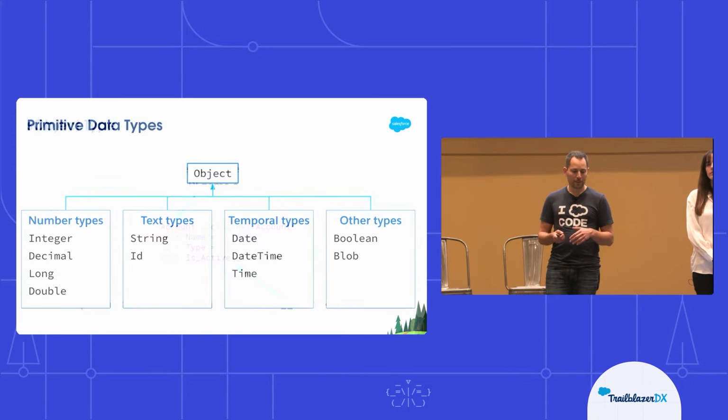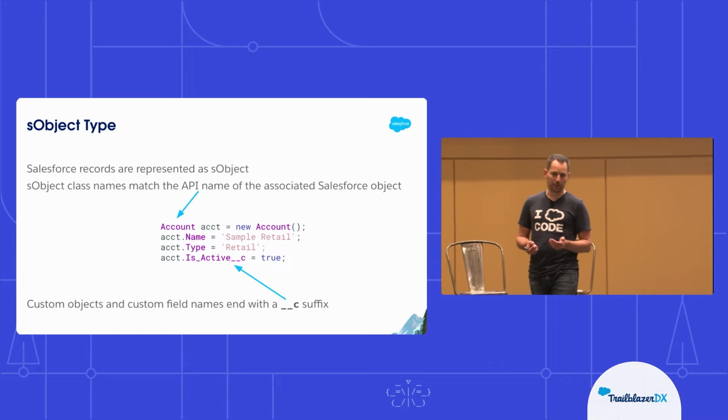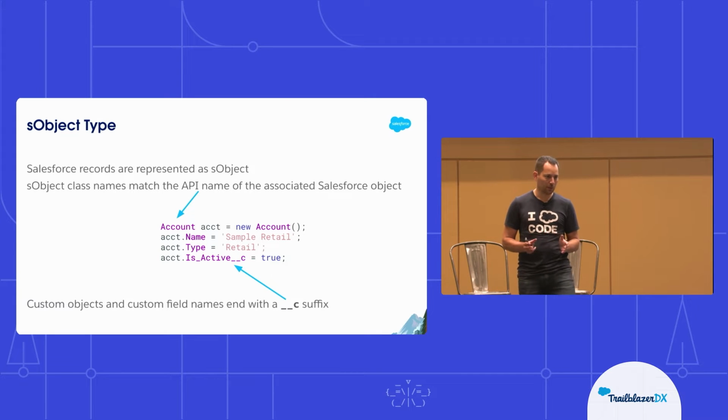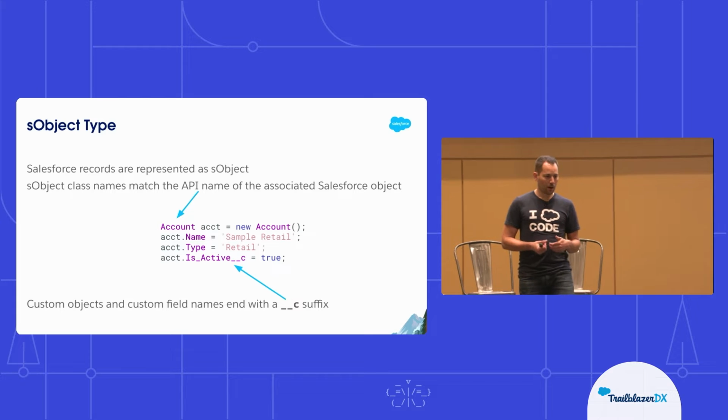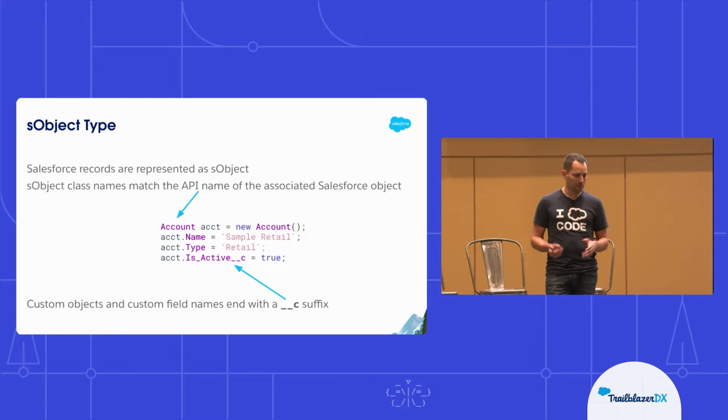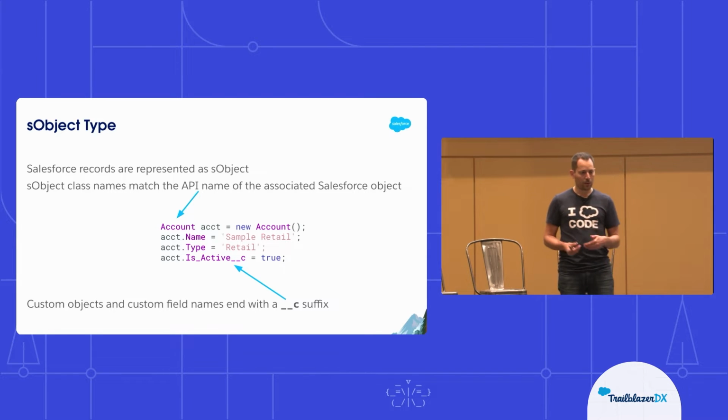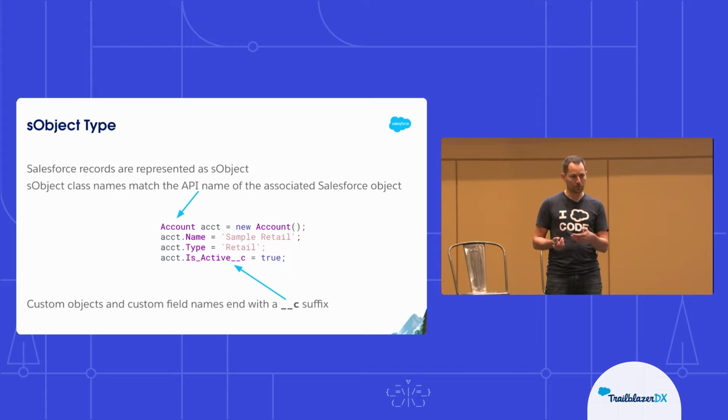Now, on top of the primitive types, we have something called sObjects. And this is also something that you'll be using quite a lot if you write Apex. sObjects represent a Salesforce object, for example, an account, a contact, any kind of object, whether it's custom or standard. Now, whenever you work with objects as an administrator on the Salesforce platform, you define, of course, the object and the different fields. And this gets translated into sObject classes with fields and attributes that are also mapping to the structure of your database.